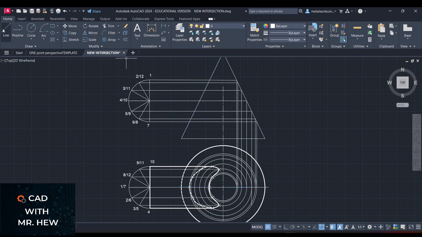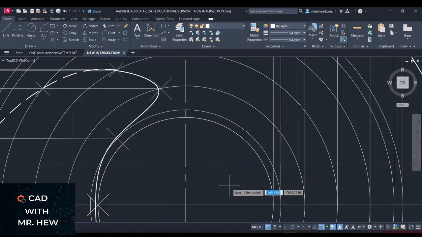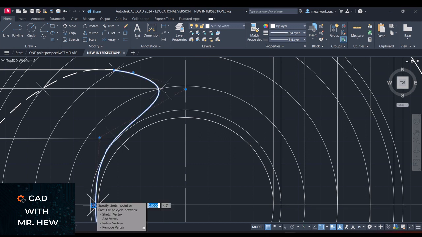Okay? So we go line, I'll zoom up, which will be from this point. Hold on. This curve should be there. Alright, so let me fix it again.